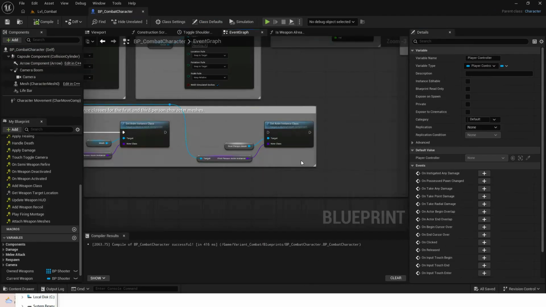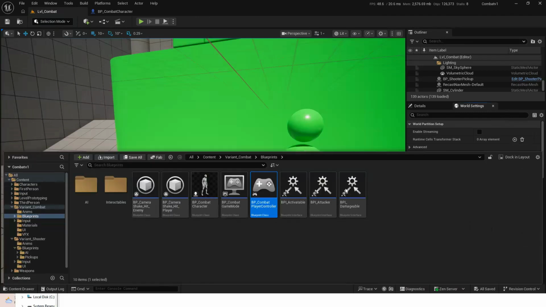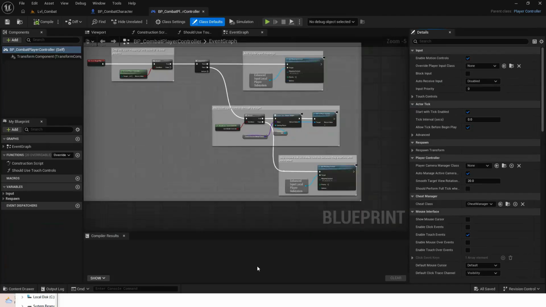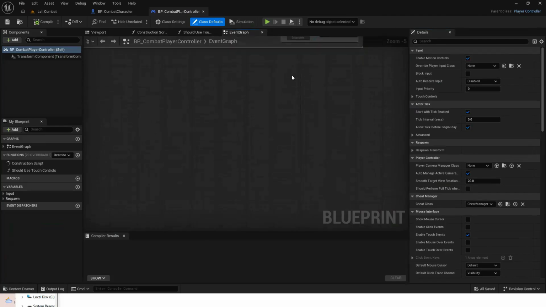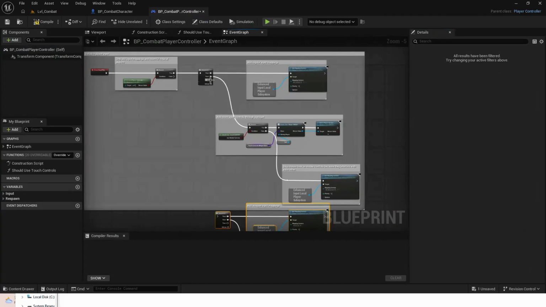Go back to here. So we are in the project for the combat. So what we'll do, in fact, I'll just make this easy. I'll just go to World Settings and I'll find the controller. I'll double click and open this up. So it'll open up here. And we need to paste this. Just go down here. Control V, paste. So we need to add a pin to connect this into the sequence. And we'll connect this pin to here.